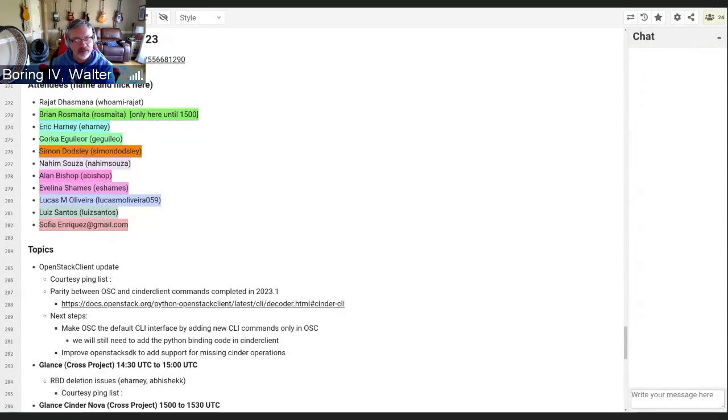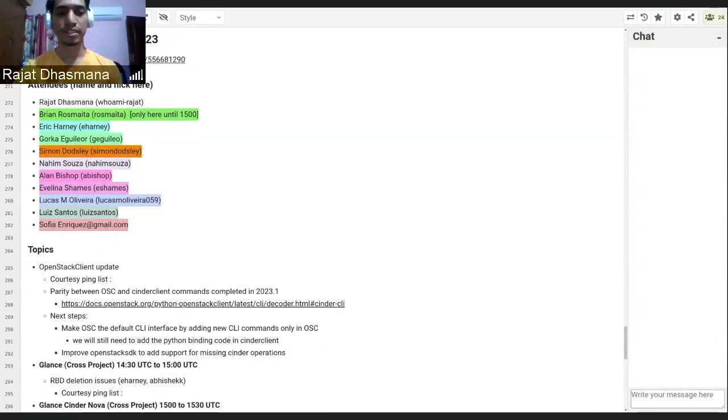Right now, I only worked on the OpenStack client. A lot of work was done regarding microversions, but there were around 8 commands missing, which I added to OSC. But it still calls Cinder client for the API calls. So we still have to check all the missing commands in SDK and add them, then update OpenStack client to use the SDK instead of Cinder client. So that work is remaining, and we are targeting future releases.